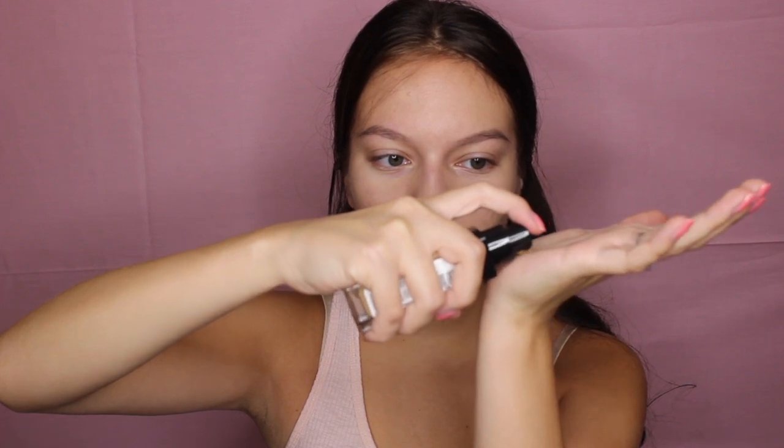So I got the shade Neutral Buff. It is a pump, which I love — pumps are just so much easier. Like, my favorite foundation is the Estée Lauder, but the only thing I don't like is that it's one of those pour foundations where you get too much and it makes a mess. They do sell an extra pump, but I think it should just be standard that a foundation has a built-in pump rather than having to buy one separately. I also like squeezy tube foundations, but this one is a nice glass bottle. It says to shake well before using it, so I'm going to make sure to do that. I'm just going to start off with one pump and see what that does.